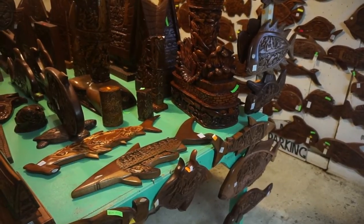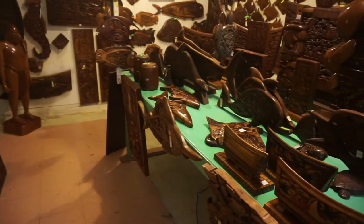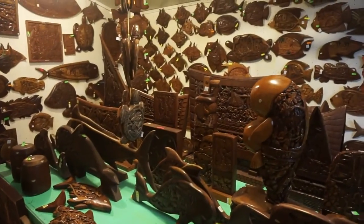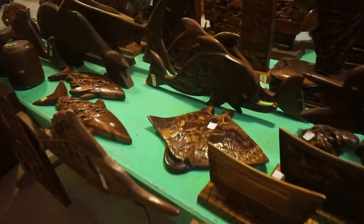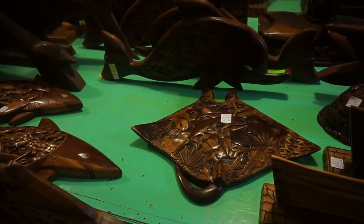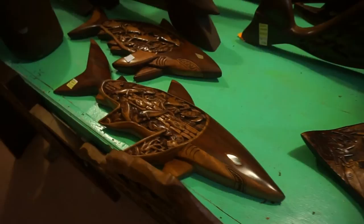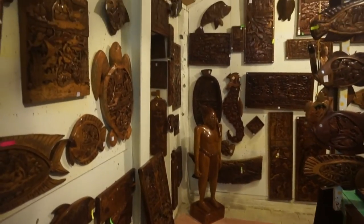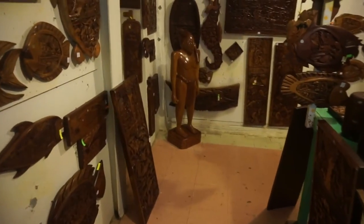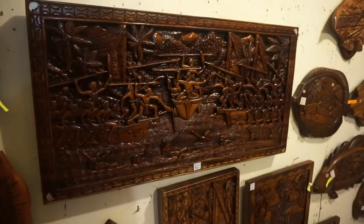Here's the central display room at the prison complex. You can see a room full of storyboards and carvings — fish over here, and at the other end the wall is full of turtles and fish, absolutely beautiful. Each item has a tag with the name of the inmate and the price. This one here is $300 US, and the shark piece you see here is $175. Each of these items is called a storyboard because it tells a story or depicts a scene from daily life here in Palau.